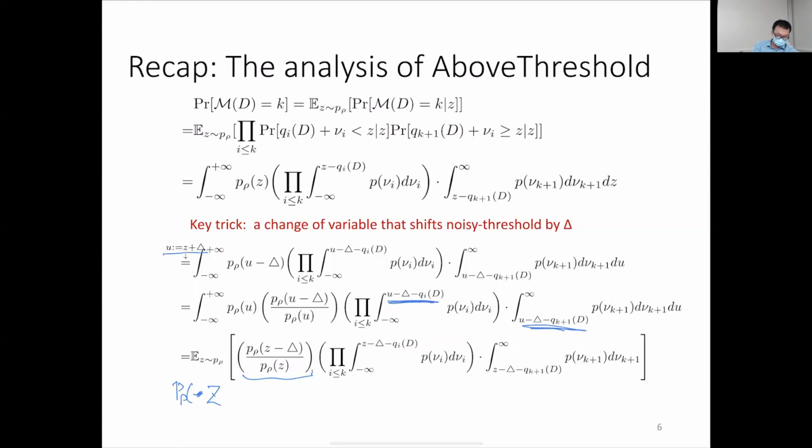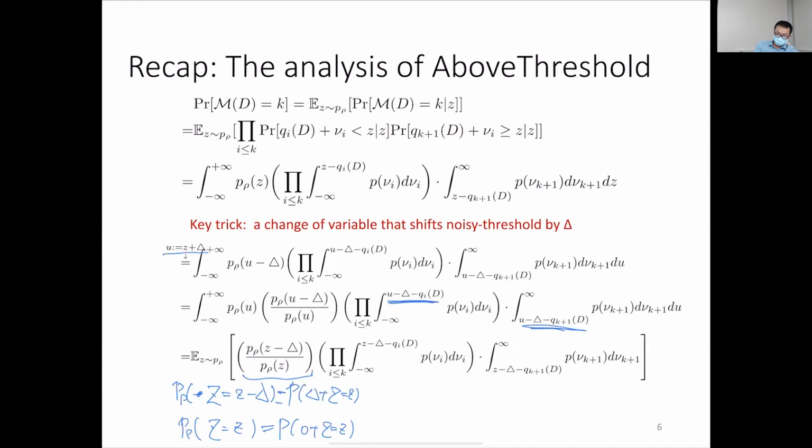The random variable Z is equal to little z minus delta, and if we move this to the other side, this is delta plus Z is equal to Z. And the denominator is P, the probability of this random variable being equal to Z itself, right? And this is the same as 0 plus the random variable is equal to Z, right?